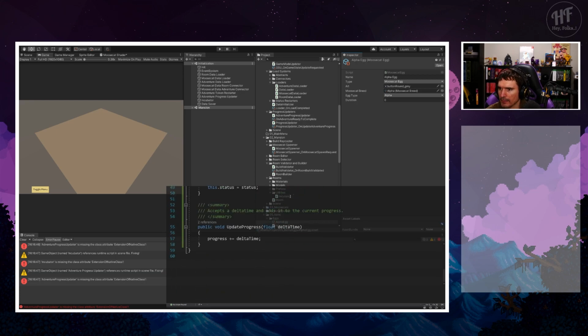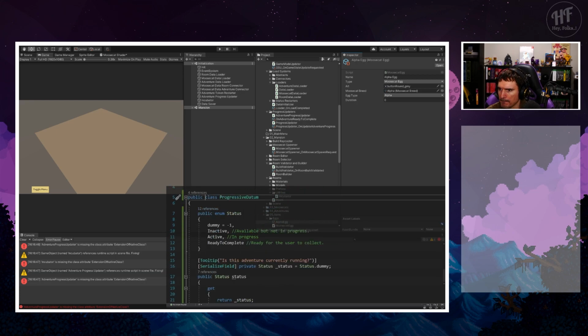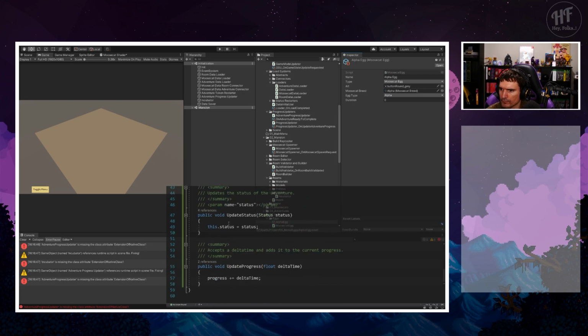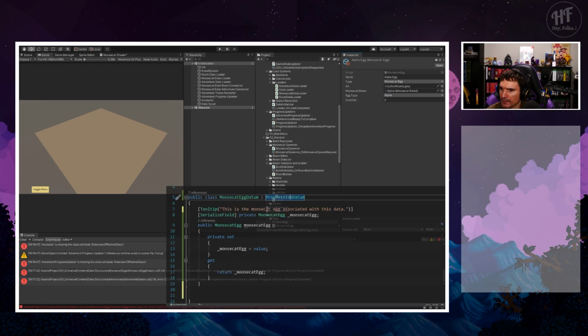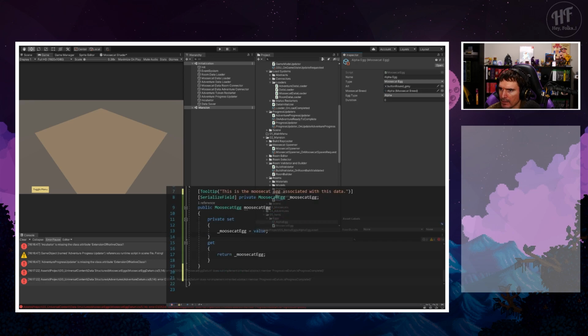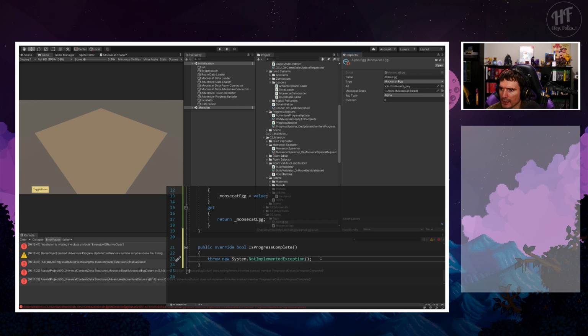So we could have an abstract function. Public bool is progress complete. Public abstract. And then here we would implement that, and we would return Moosecat egg dot duration.